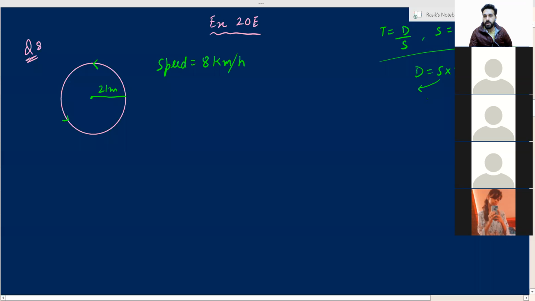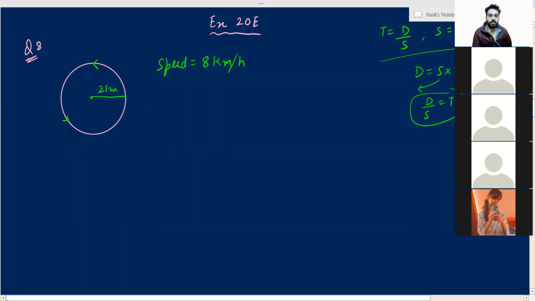So what is the formula of time? Distance upon speed is equal to time. So just learn any one formula. You can make the other two formulae using that only. Am I right or not? Yes, sir. So now we have to find the distance, how much distance he has covered.